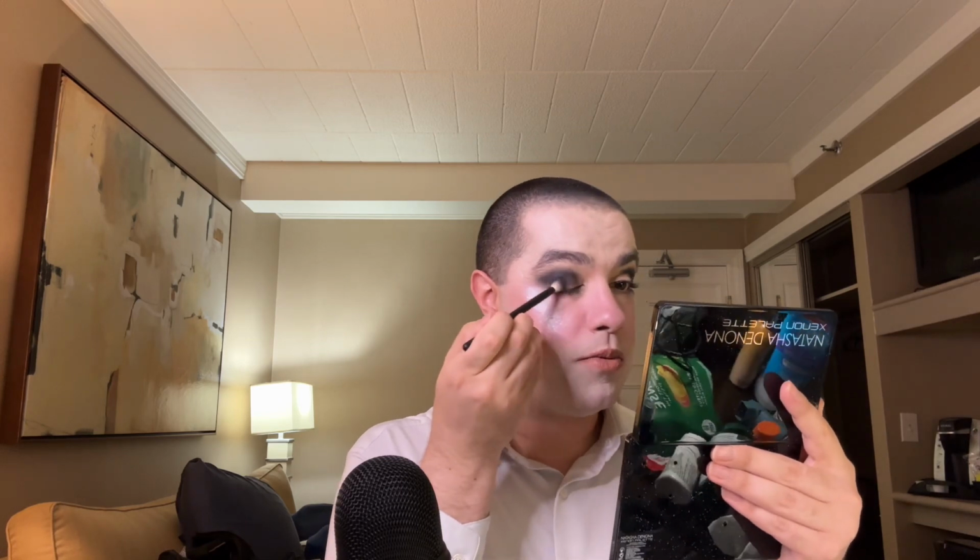Coming together already, right? The other products on my face, before I get too distracted with the eyeshadow, are my Huda Beauty concealer. I used a purple blush from About Face, the cool tone purple blush from About Face. I used a highlighter from the Low Light palette from Unearthly.